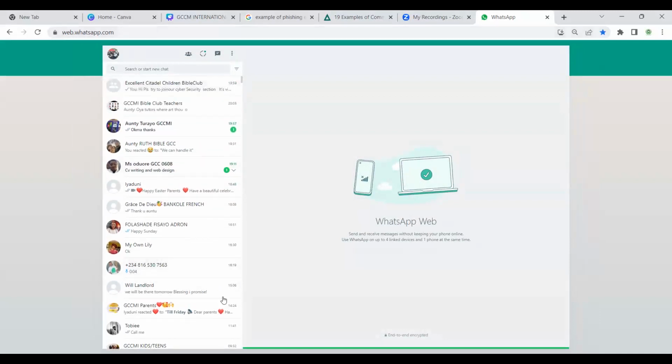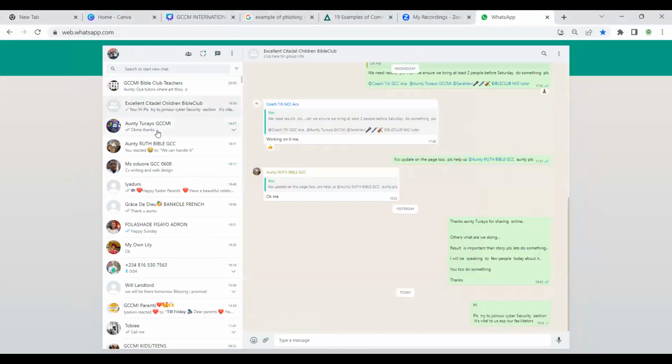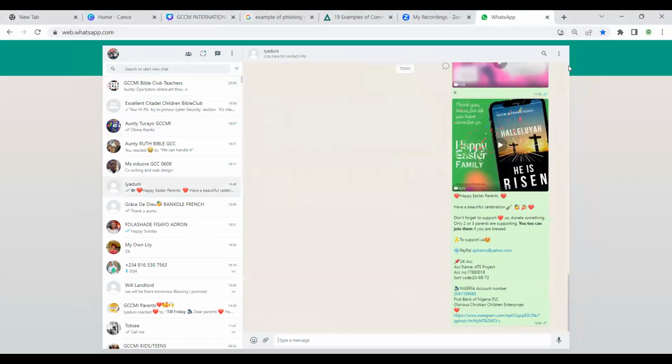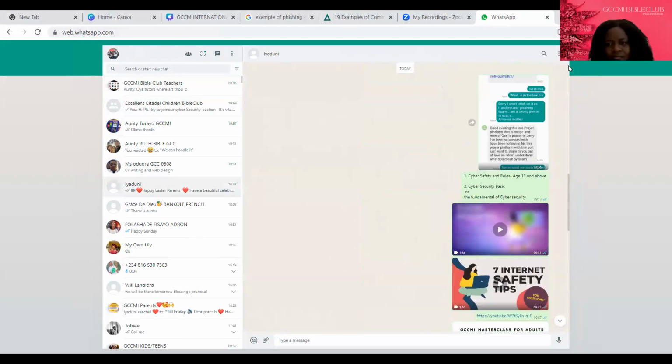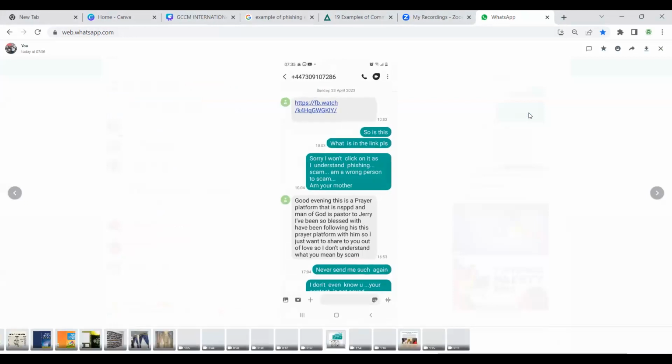I'm writing because my friend just told me this evening that she lost 95,000. I think she's been keeping it away from me over the week. I knew she was cold somehow, but she didn't tell me. This evening I went to her place and we were talking, and she said they duped her out of 95,000. I asked how come. She wanted to buy something online from Jumia. She thought it was Jumia, but they wrote Jumia and added an M at the back: Jumiam. She was not sure, she was not conscious, and now she's been duped. That's phishing, the last one you just spoke about. I'm getting it. Thank you.